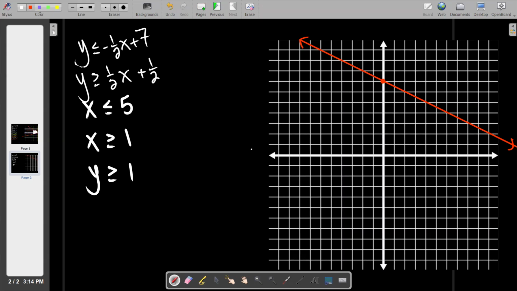And then the second line, I don't know how this didn't happen to us earlier. I'm a little bothered now. Well, it's a good thing I'm re-recording because I must have boofed something, because I don't remember any fractional y-intercepts. So where are we going to start our graph on this one? Up 1/2. Up a half. So mildly annoying, and what sucks about that is if your first point is a tweener, then all of your subsequent points are going to be tweeners. You got to keep staying on a tweener. So we're going to go up 1, right 2, up 1, right 2. Just going to keep doing that. And the line looks like this.